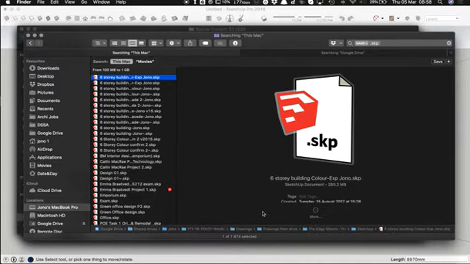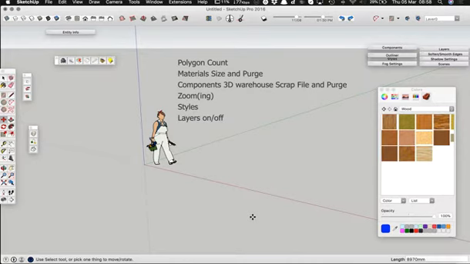Okay, so a big file is a problem, and this is a 6-story building that's been done as an experiment out of another program. So if I open it quickly and just show you the complexity of this building, it's 6 floors, and it's a big building. Let's see if it actually even opens. And we take it from there.